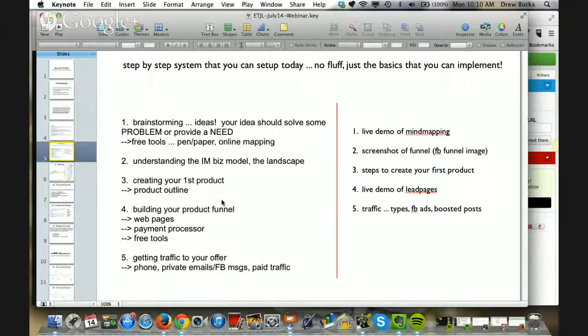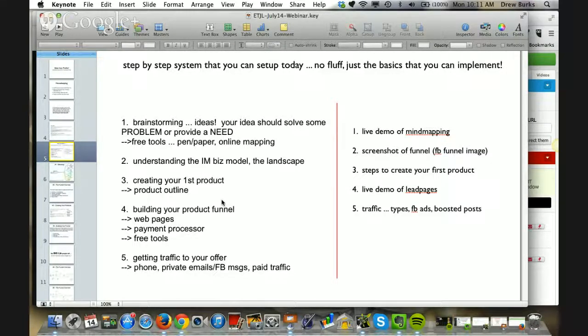Now, I'm going to show you some free tools that you can use if you're quote-unquote techie or you like to use the computer, but at the end of the day, all you really need is pen and paper. Right? For this step, I use pen and paper, I use my notepad on my iPhone, I use whiteboards, and I use online mapping tools. So there's really no right solution for you. It's just a matter of what's going to work best for you and what you have access to when you have the idea. But it's really a process of how you do that I'm going to share with you.